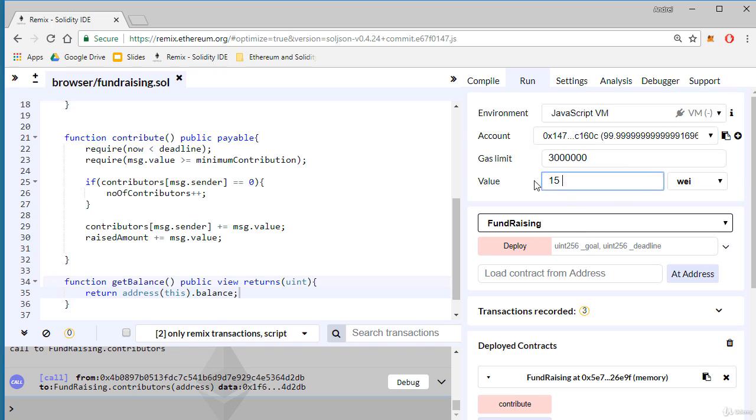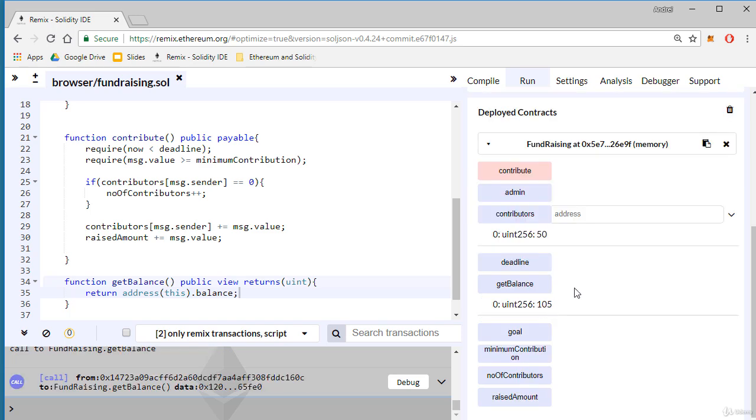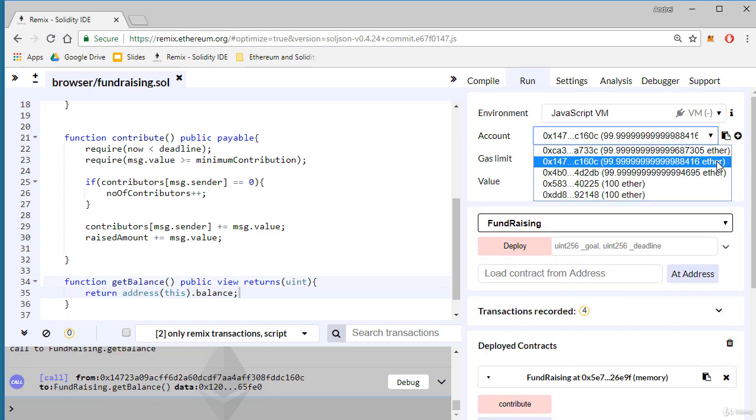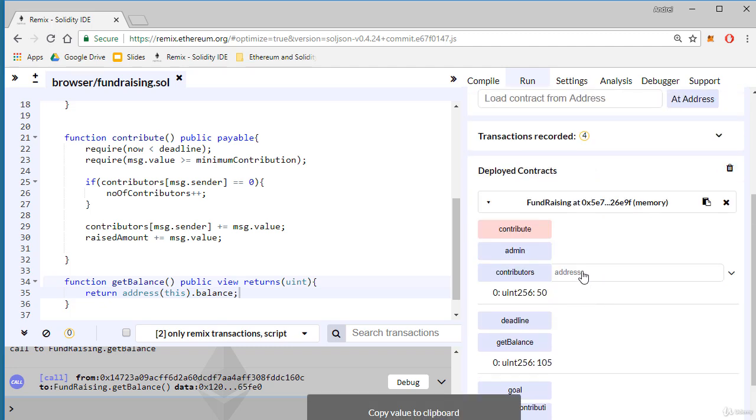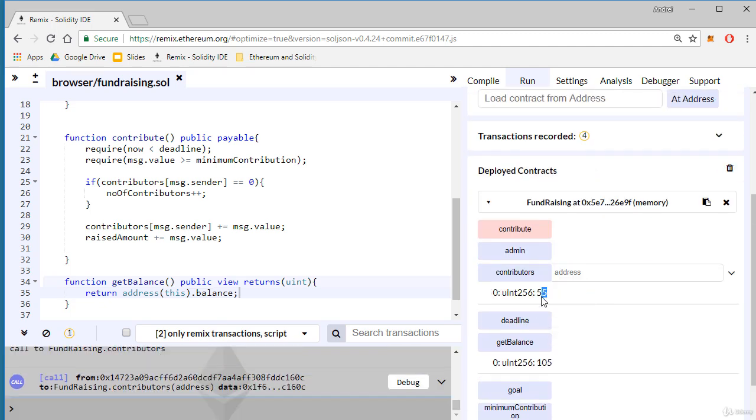And now the second contributor wants to send, let's say, 15 more wei. The balance is 105, and this address has sent 55 wei. So I added the last sent value to the previous sent value.